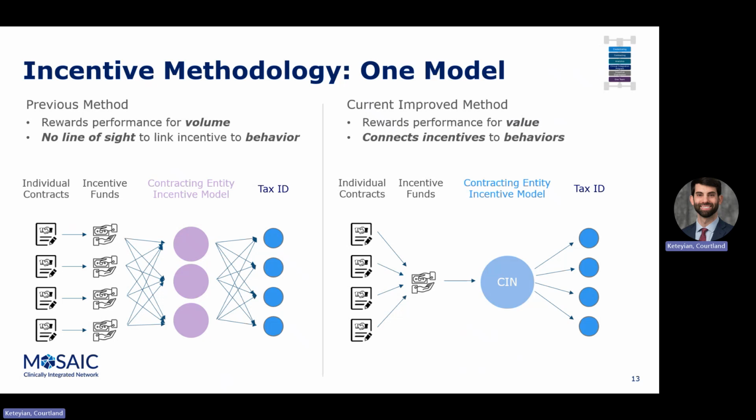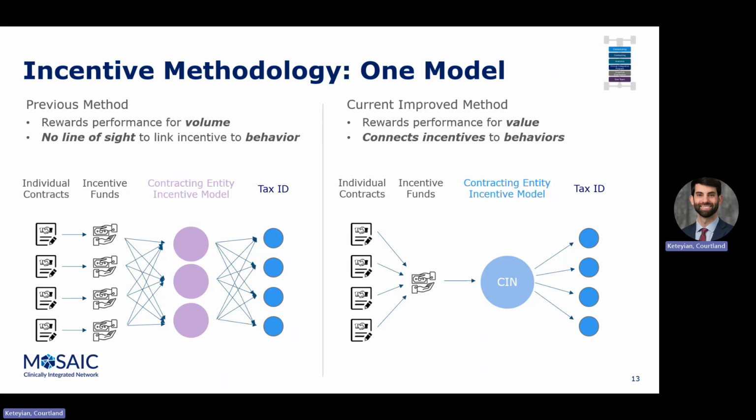We use analytics to be able to identify where the opportunities are. We perform against one single clinical program, so we can really focus and perform that way. And then when we drive the performance and drive incentives in, we have a model that is approved by the governance, which includes obviously the board of managers, for how we distribute those dollars.